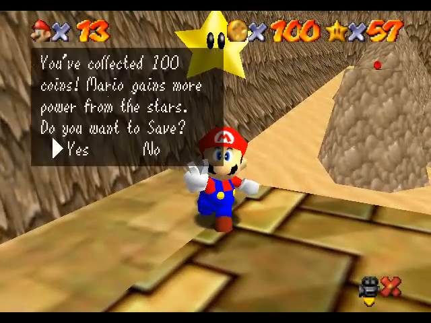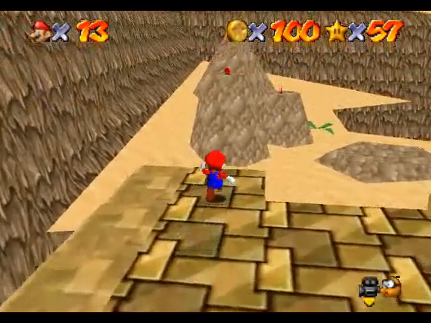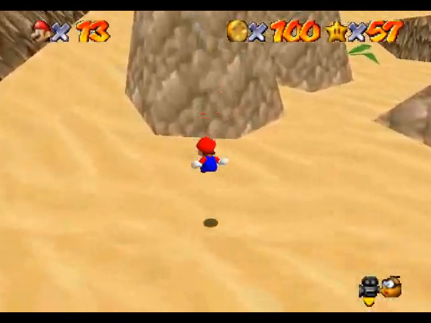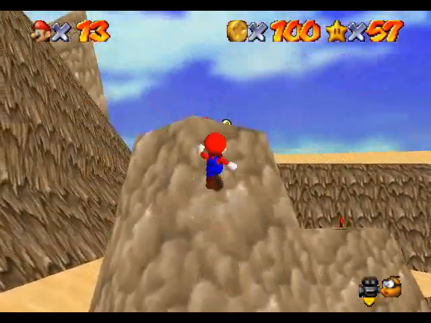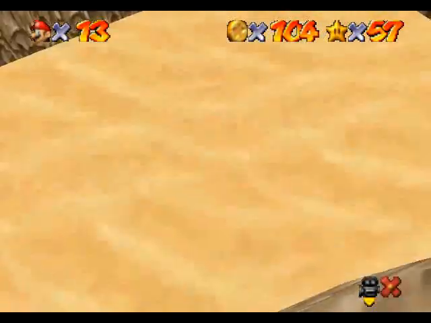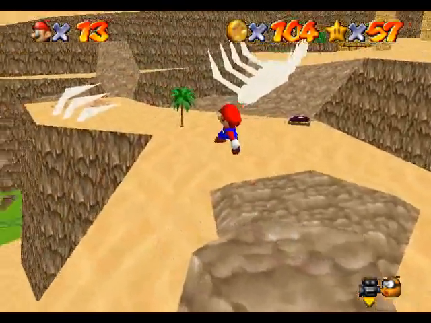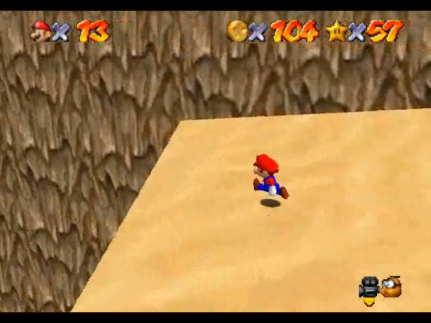So, 100 coins obtained, and the last 2 red coins are right over there. So I'm just going to nope, not ground pound, long jump. Yeah, when I long jump, usually I wanna crouch as little as possible so that I can get the jump as quickly as possible, and I find it more accurate that way. But sometimes I press the Z button, the A button first, sorry, and you end up doing a ground pound.